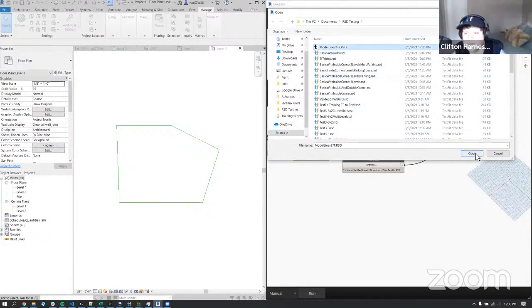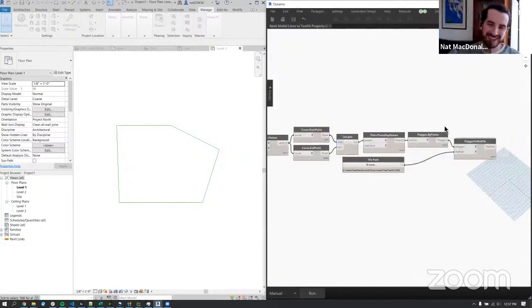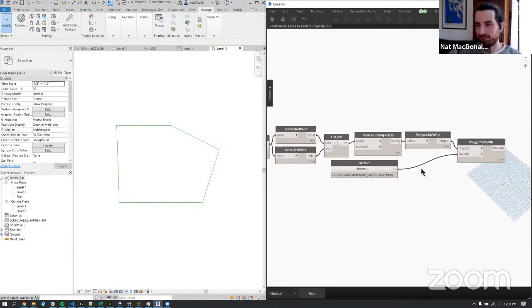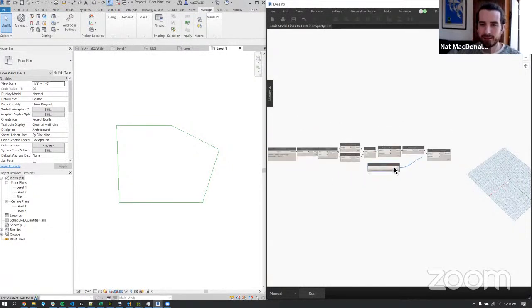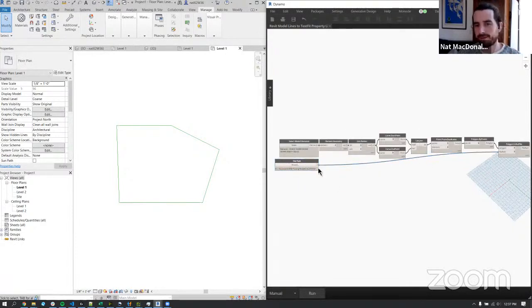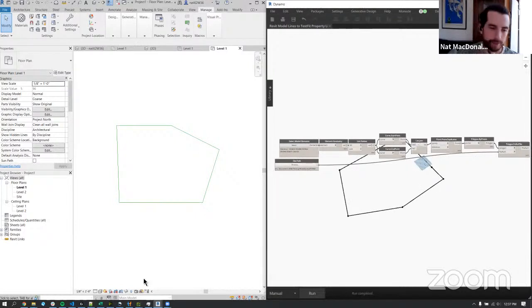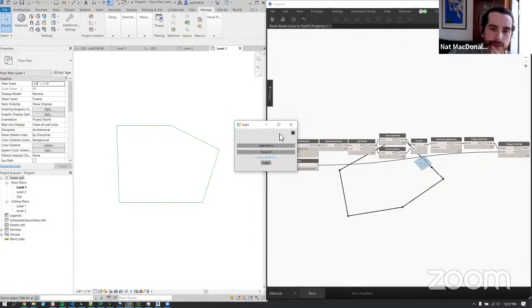Uh-oh, it might become unstable. No, I'm just kidding. I think my computer doesn't know which to default to, the beta or that. So basically those are our two inputs, right? We have the model lines and then the file you want to send them to. We can preview that once it runs, and you can see this preview in the background for Dynamo. But also if you open up TestFit.